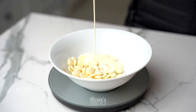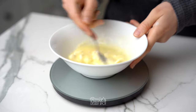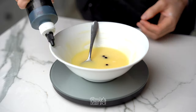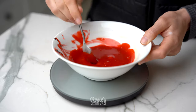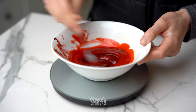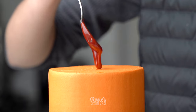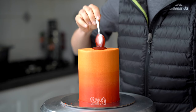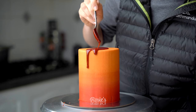Mine took about a couple of hours until it was nice and set, and in the meantime you can create your ganache. This is white chocolate by Nestle — I've added in heavy cream, melted it in the microwave at 30 seconds, and then I'm adding in red gel food colour and a little bit of black. Black can go a really long way really quickly, so I added the black on the edge of my container and gently pulled it into the colour just a little bit at a time until I achieved that red I was going for. It's like a blood kind of red — a little bit deeper than the basic red.